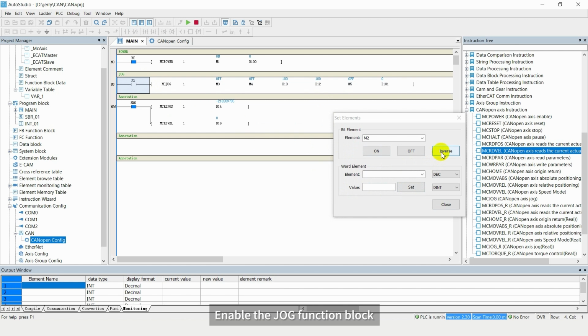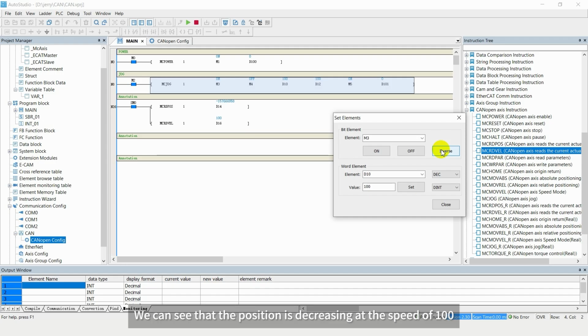Enable the jog function block, and click on M3. We can see that the position is decreasing at the speed of 100.